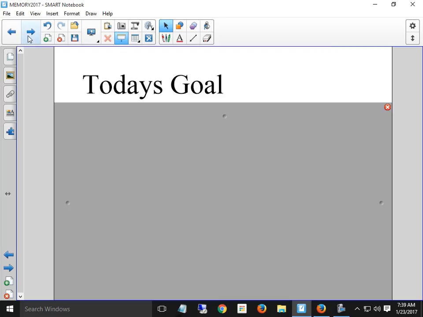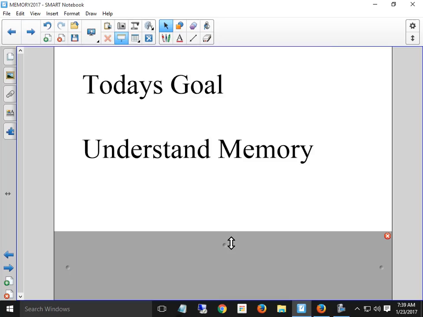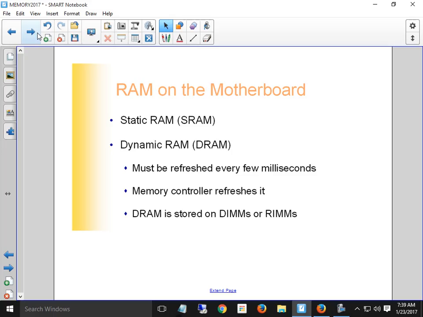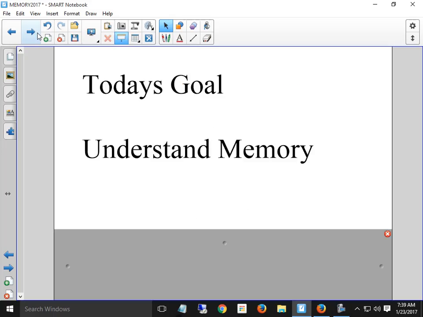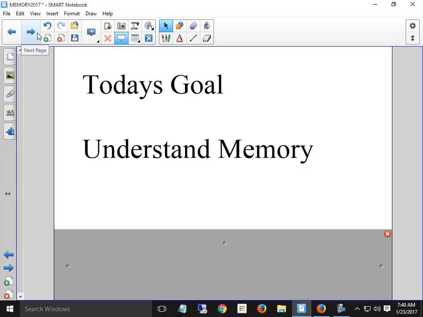There we go. Okay, so today's first goal is basically to understand system memory. We talked about memory this whole time, because in order to understand motherboards, we talked about motherboard bus speeds, and in chapter 1 we talked about how the system clock synchronizes with the system RAM. And when we did our motherboard presentation, I told you that if you can't find a motherboard bus speed, you can just use the RAM speed, because those two things synchronize, and it wouldn't be able to use a speed of RAM that it couldn't synchronize with.